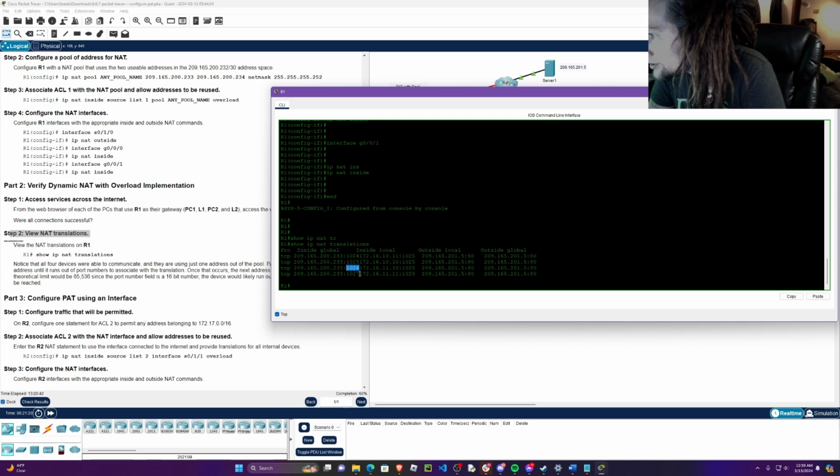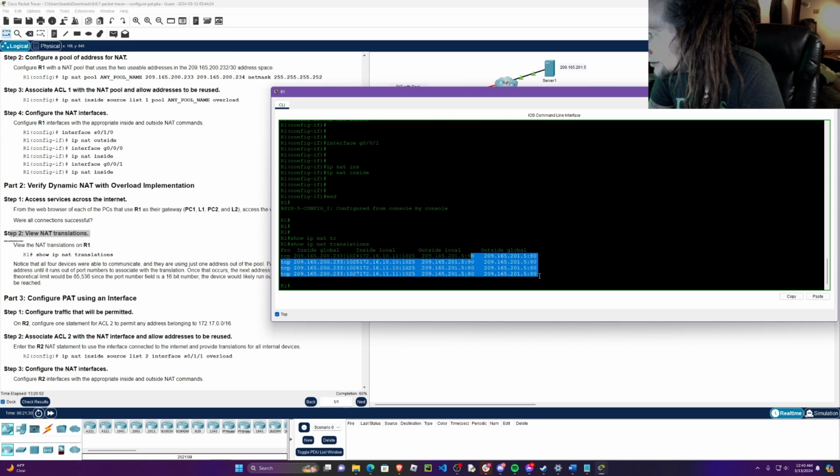It's 1026, 1027, 1025, and 1024. And then the inside locals are all 1025. Outside locals are all 80, and outside globals are all 80. Okay? So, interesting.